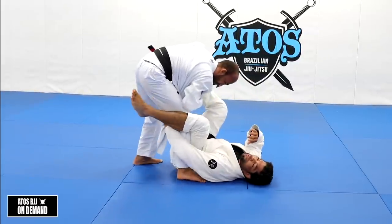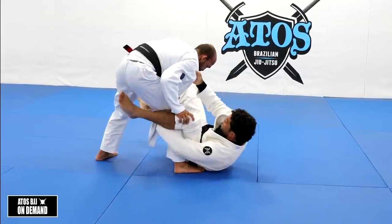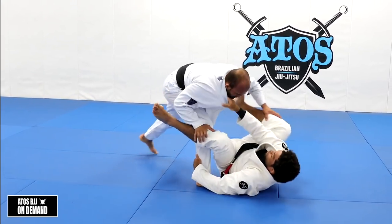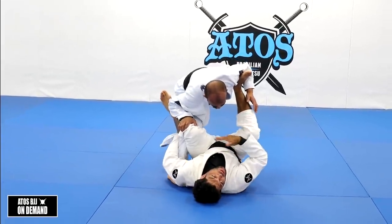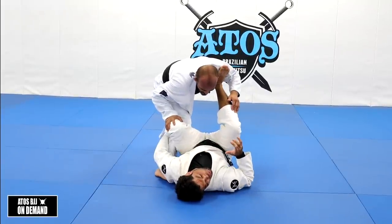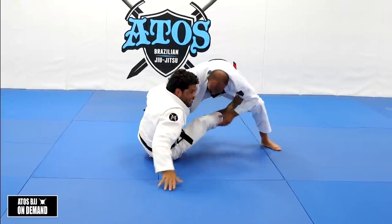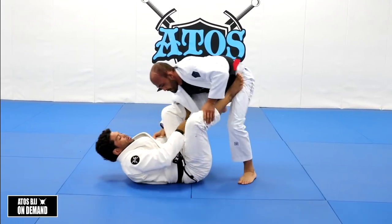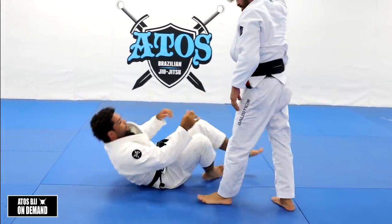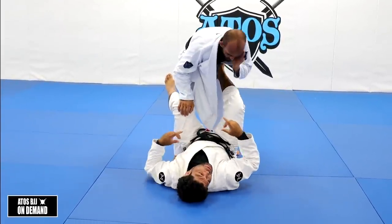This grip here will limit me — it will prevent me from sitting up. For example, if you move away from me, I can't sit up because of this grip. The best way for me to sit up is with my hand over my leg. So when you play this guard, you need to work to go under your opponent or move to the side, and by moving to the side you're going to start going for scrambles. It's going to be hard to be here, lift him, kick, and try to sit up — you're not going to go for a single leg, for example. But if my arm is over my leg, that's different — now I can come up like this.